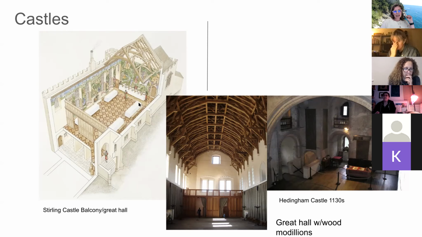And notice how the tables are set, right? The tables are not in the middle of the room. You have a head table for the lord and lady and the other high status people of the castle. And then along the perimeter of the room you would set long tables with probably fancy textiles, but the design of the textile would only be on the side where most people would be viewing it from. And the people eating there would only be sitting on one side. They wouldn't be sitting on the inside, looking at each other. And in the center people would circulate.